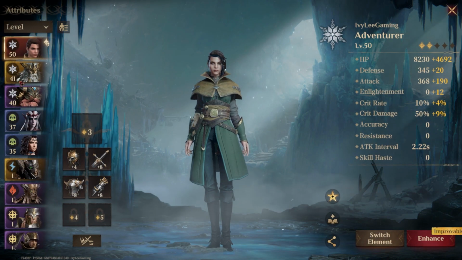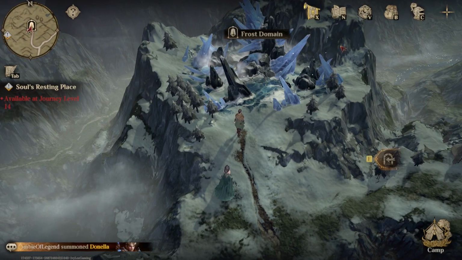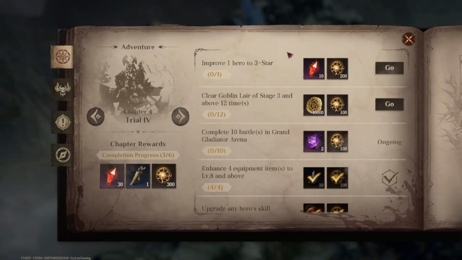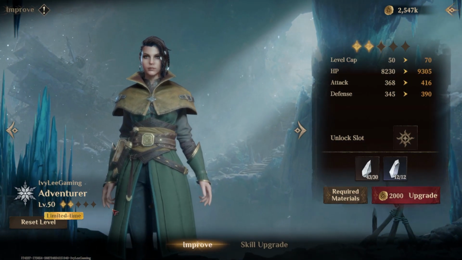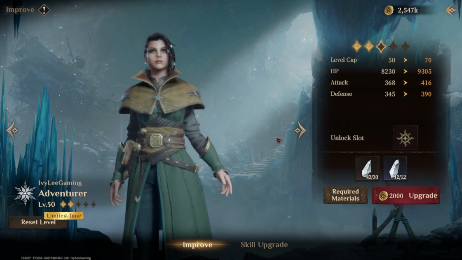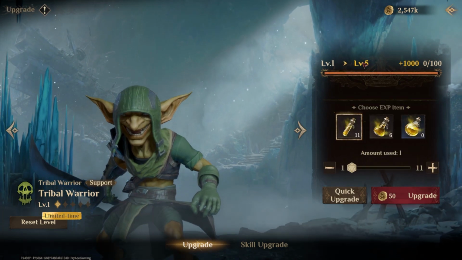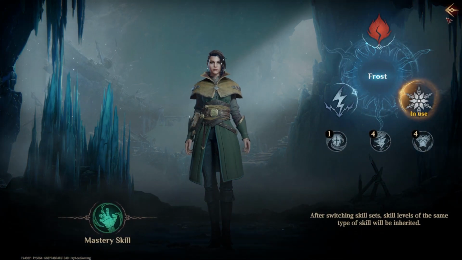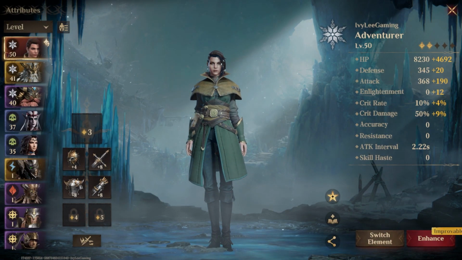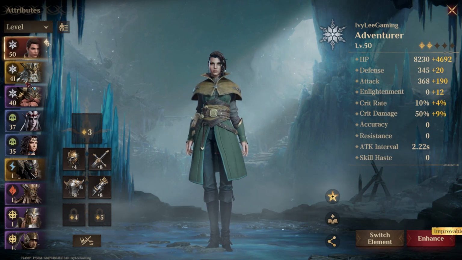So, okay, I've been working on that, all my people, leveling them up, and I came across the, like, improve one hero to 3-star. I was like, you know what? I might as well take my adventurer up, because she's someone I'm going to be using no matter what, I would assume. Or if I don't, well, she's someone who can slot in because she can change elements. That's really cool, right? So even if she ends up not always being a part of my core team, I feel like I'll always use her on my account.